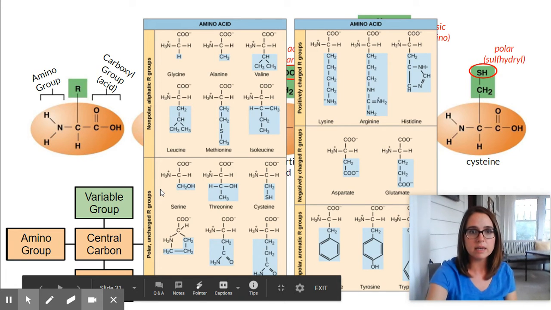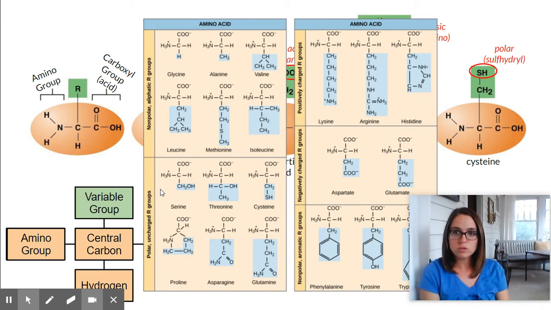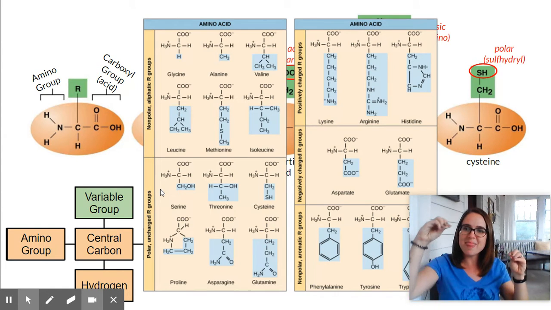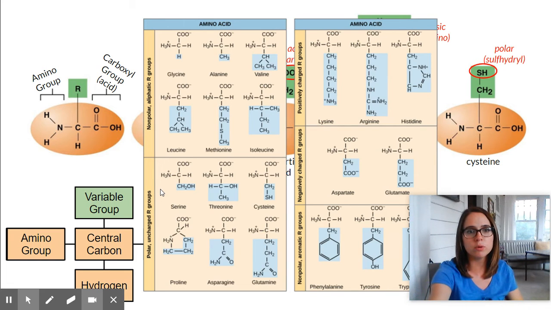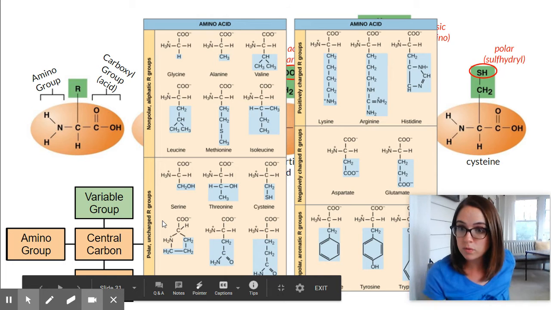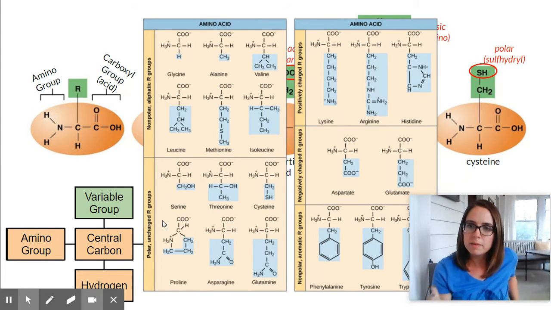But I do want to point out this one right here. It's pretty unique. It is, in case any of you guys are researching it, proline. And this one is unique because its chain branches off, but then it wraps around and it attaches to the amino group. All the other ones, your amino group is just kind of left hanging here. But in this case, the chain comes off and it loops back around, making it pretty unique.